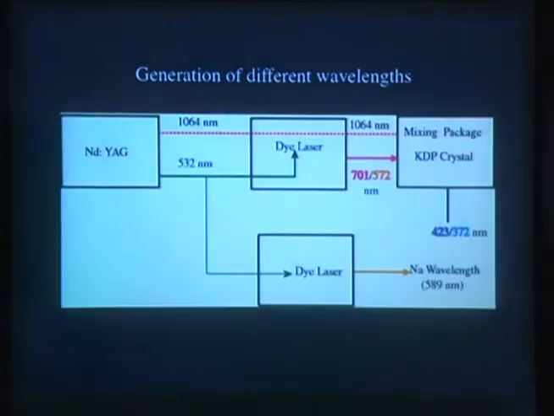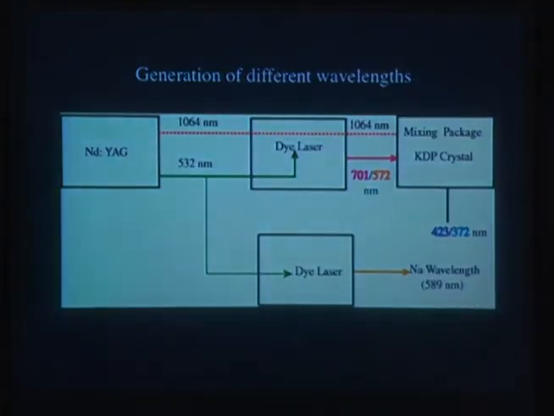So if you want to study different metals, you need to generate different resonance wavelengths. One way, and that's what we do at Arecibo, is we have a YAG laser. Now we have 2 YAG lasers. So we use the YAG laser to pump a dye laser, and we use some particular dye to generate the dye wavelength such that when it is frequency mixed with the residual from the YAG laser using a KDP crystal, then we can get different wavelengths.